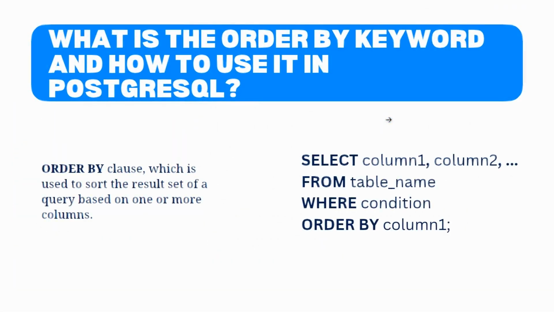The order by clause is a SQL statement that is used to sort the result set of a query based on one or more columns. The order by clause is typically used at the end of a SQL statement, after the from and where clauses. The syntax of the order by clause is as follows. First we specify the select, then we specify some of the columns of the table. Then the table name, after that the condition with the where clause, then we use the order by clause by specifying the columns. So remember, always use the order by clause after the from and where clauses, as you can see in the syntax. Now let's take an example and understand how to order the returned result from the query.